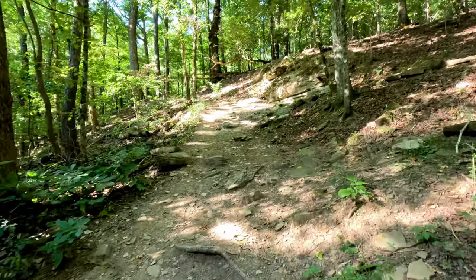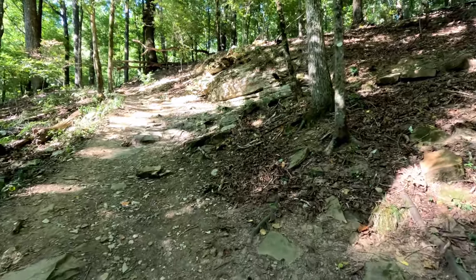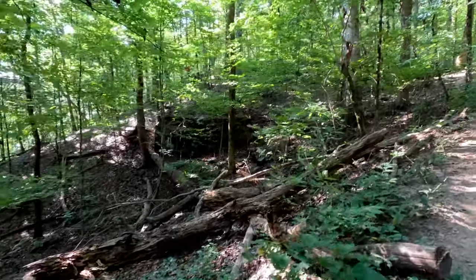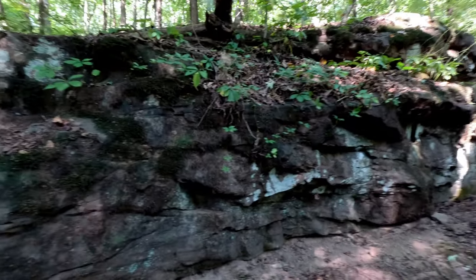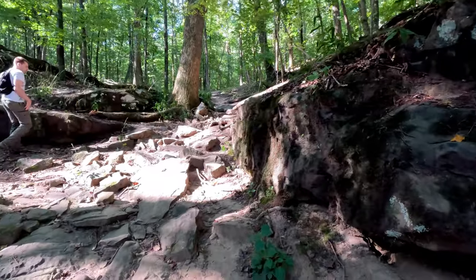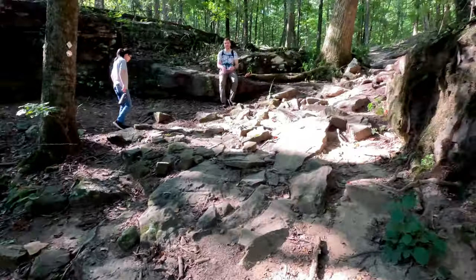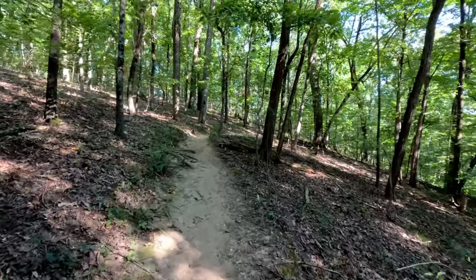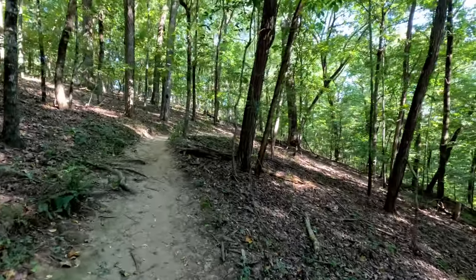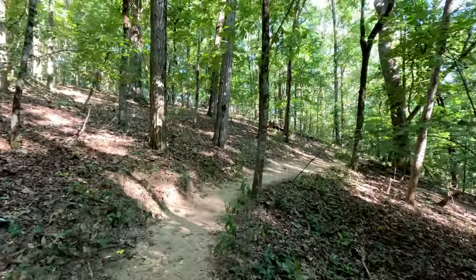All right, we are starting our climb up to the top of the plateau now. It's a little steeper for a bit here. In the winter these rocks are covered in icicles — it's very cool when you come up here — and there's a stream that runs right down through the middle here, but this time of year it's all dried up. Now that we've come through those rocks we are nearly to the top of the mountain. We're on top of the big sandstone cap on the mountain now, so it'll be flattening out here pretty soon.